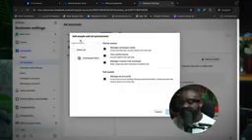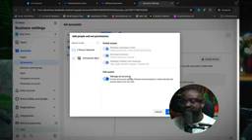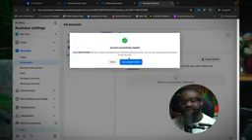Okay, so now the next thing they're asking us is add people and set permissions. So basically that means who is going to be having permission. Definitely Emmanuel Okon, who is the owner of the account. And then we turn on the manage ad account. We assign all the access and then click assign, right?